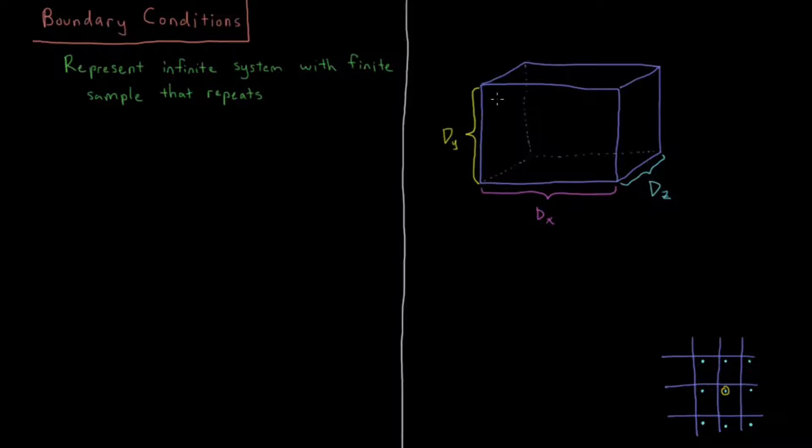So what do we want to say about these coordinates? For X we have that the values of X that are allowed are zero is less than or equal to X which is less than DX. So the value of X is restricted to that domain. For Y same thing but with DY, Y is between zero and DY. And similarly for Z, zero is less than Z which is less than DZ. So our original particles are all inside this system. But now what about everything outside here? We said we wanted it to be infinite so it's got to repeat forever outside these boundaries.